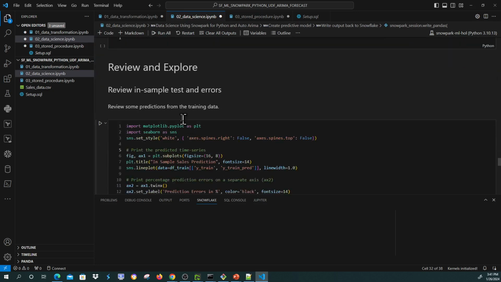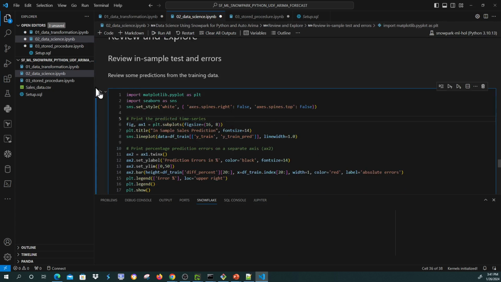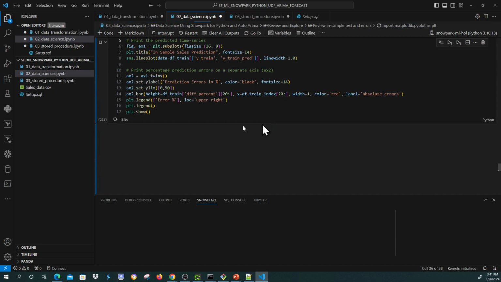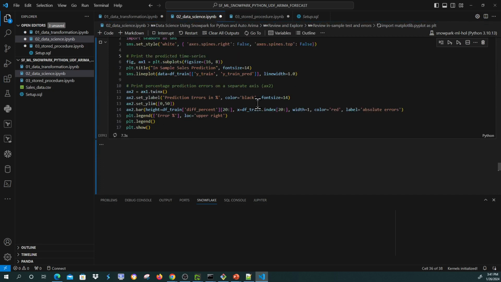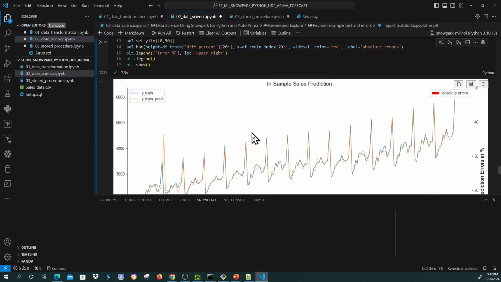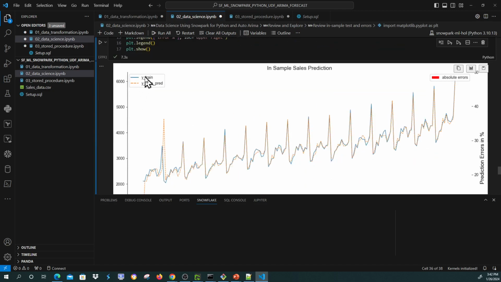Here we review and explore the content. Here we use this sample code. As you can see, the blue is the train and the orange, or yellow, is the train prediction.